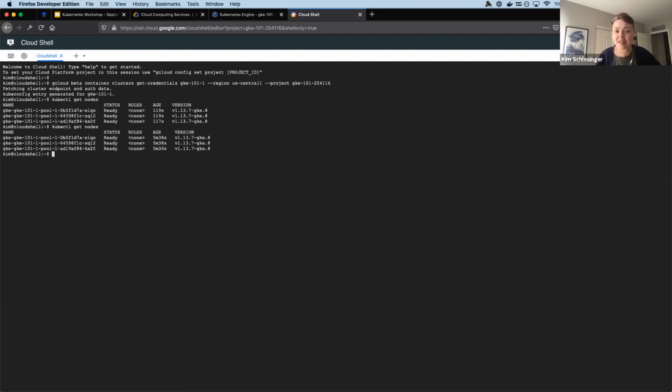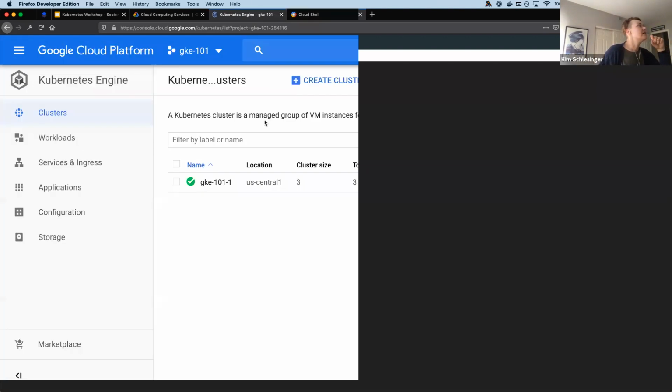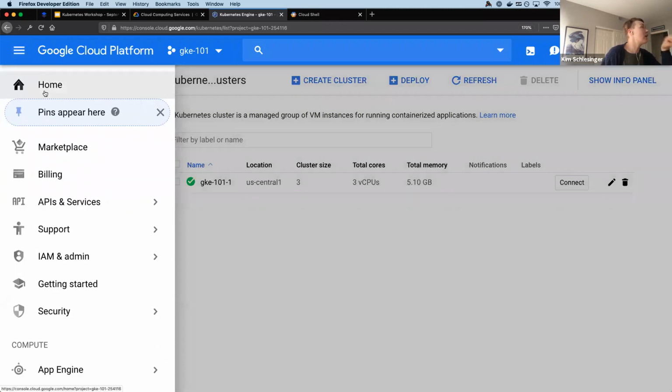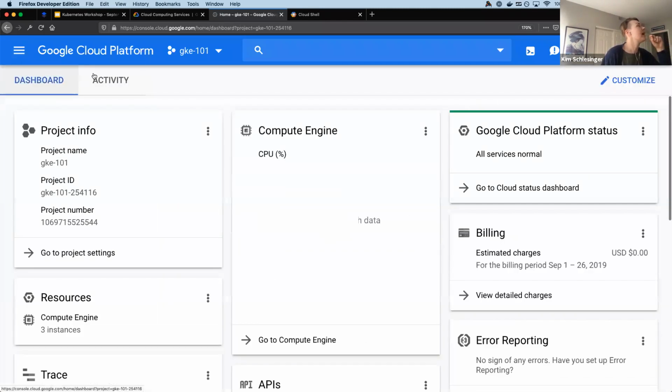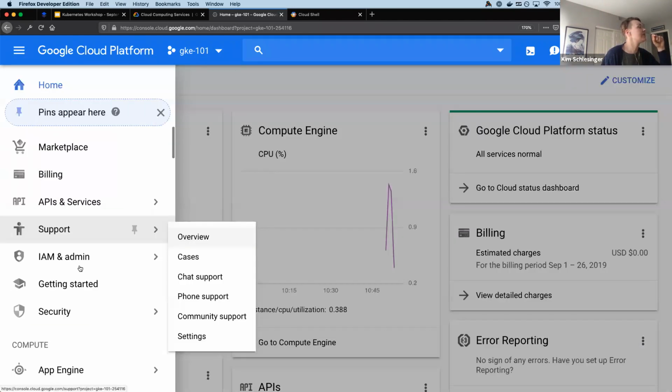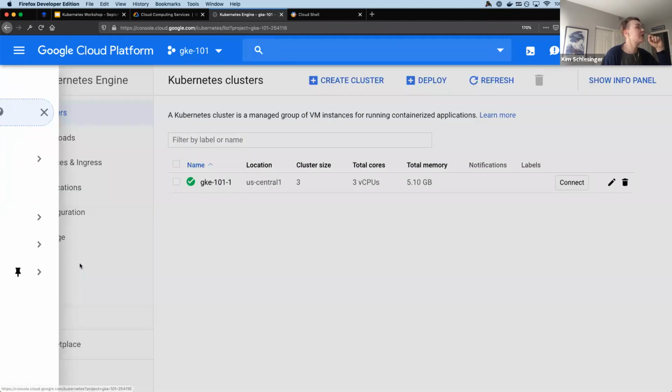But let's see, nice. So Mary's giving some instructions about how to get that command. So I'll show it one more time. So I'm on the, let's see, if I went home, I'm in my project, and then I head down to the Kubernetes engine dashboard.